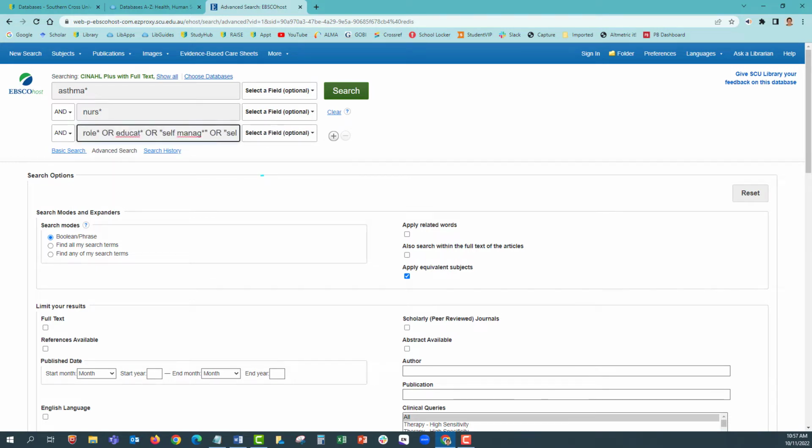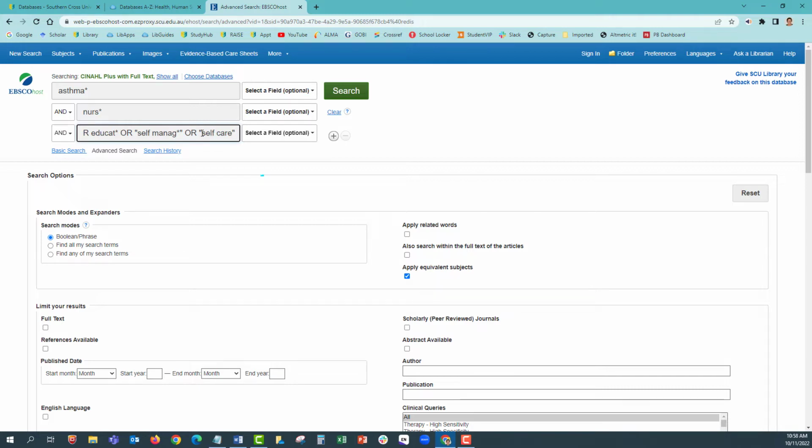In the third search box, I'm typing a number of different keywords that could be used to refer to the self-management concept. So I have role, educate, self-manage, self-care, or behaviour. I have put double quotation marks around both self-manage and self-care.